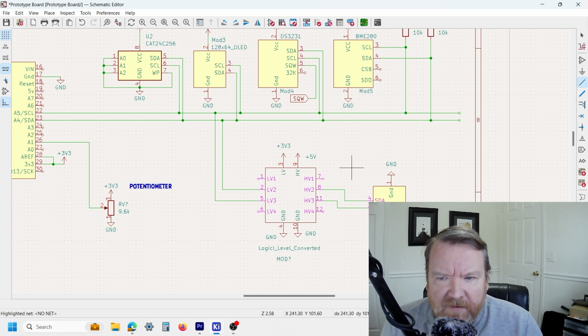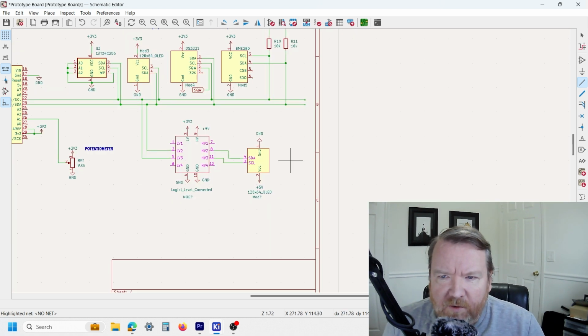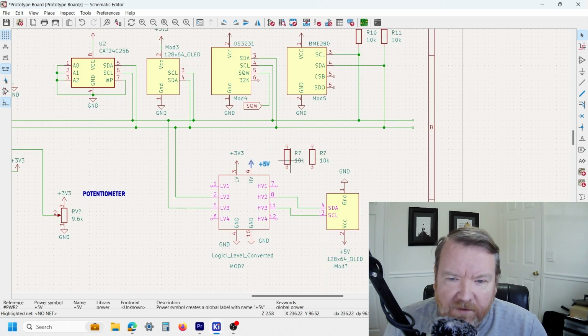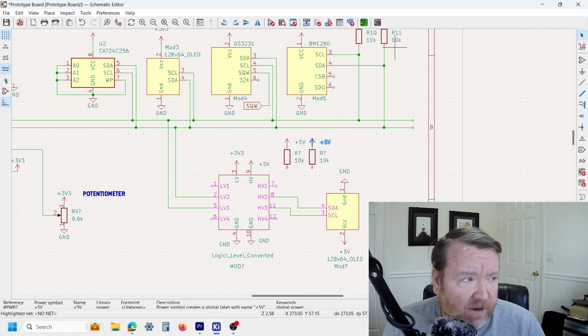The only thing to be careful of if you're using this now with an I2C interface is don't forget to add some more pull-up resistors. So remember, we have to have pull-up resistors in order to drive the signal to a 5 volt rail. On this side, these are only being pulled up to 3.3.